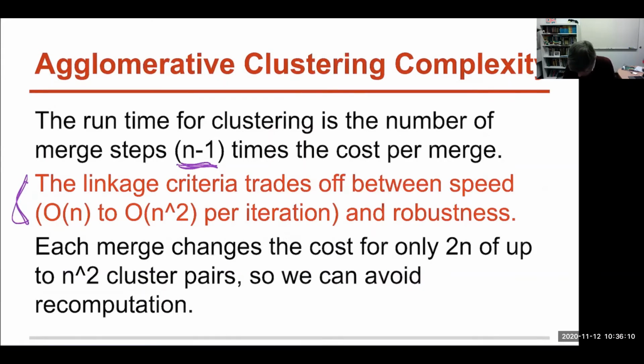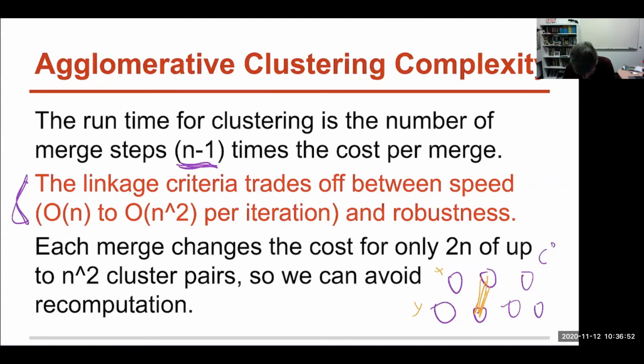One way to speed this up is the observation that, suppose I had computed the distance between all pairs of clusters so far. If I knew the distance between all C squared pairs of clusters and I saved that someplace, after I decide to merge these two clusters, merging them does not affect the distance between X and Y. It affects the distance between all others and the merged cluster.